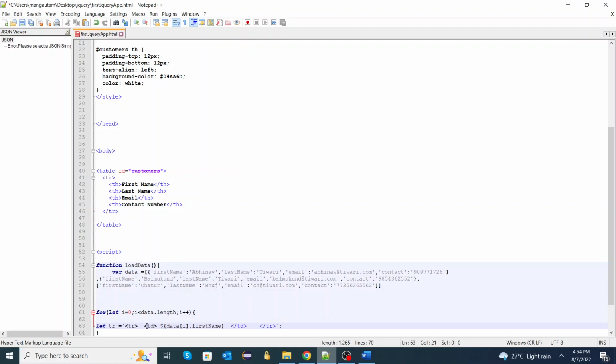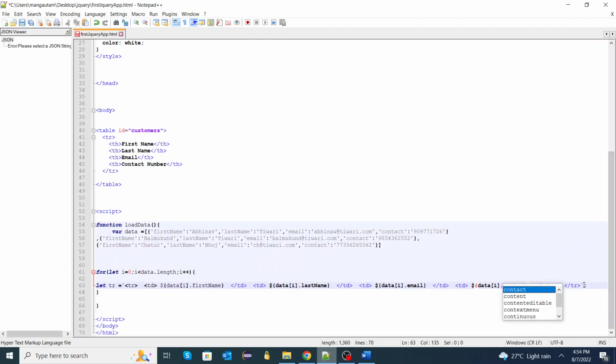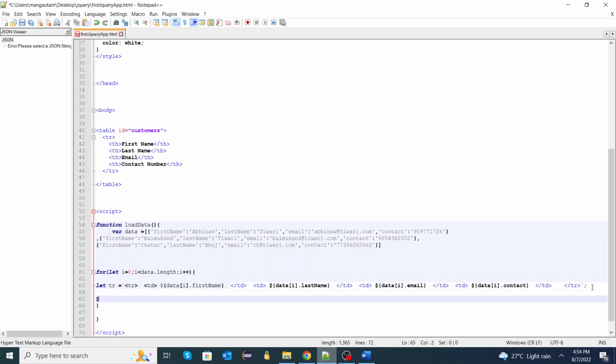I will copy this td and paste it 4 times, 2, 3, 4, and this should be the last name, this would be the email and contact, and we'll add all this data within the customer table.